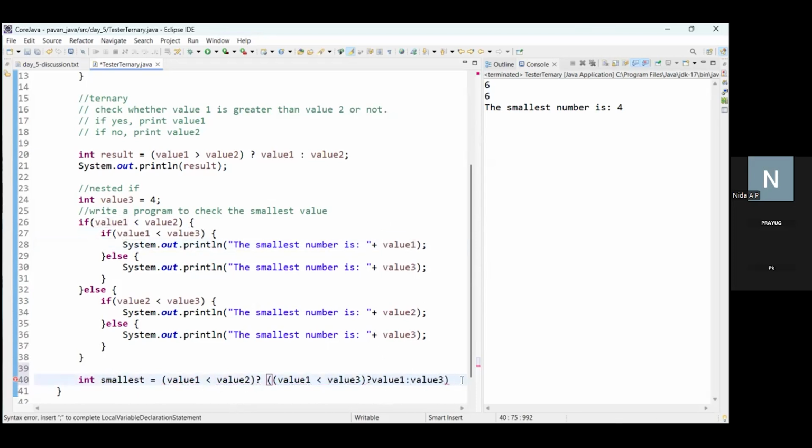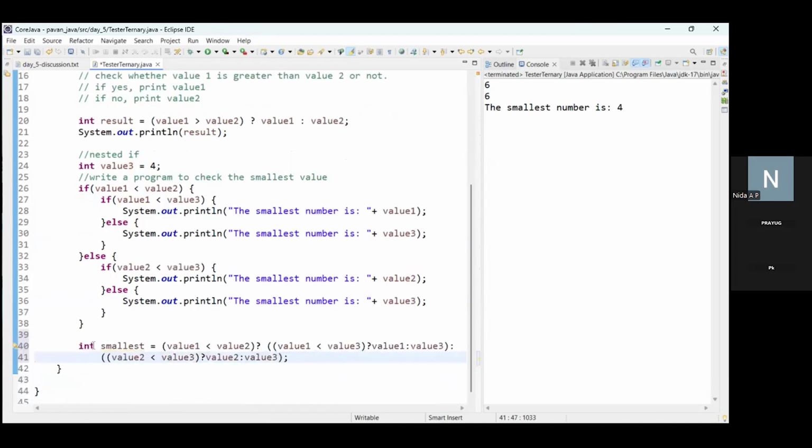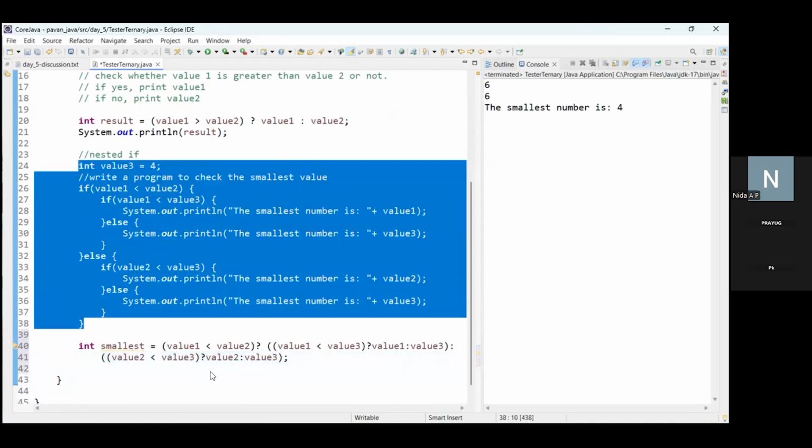Now colon, the next thing you have to say is this particular one: if this is true, you have to say value 2, if not, value 3. So your nested if is in one single statement, the 11 lines in one line.